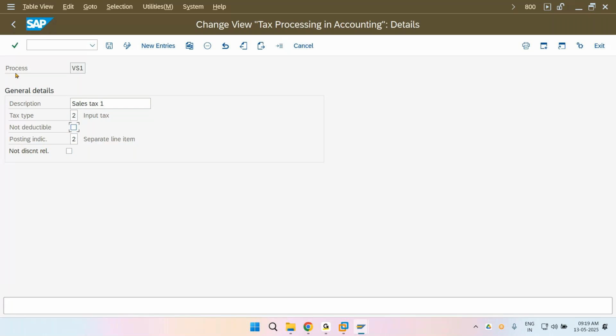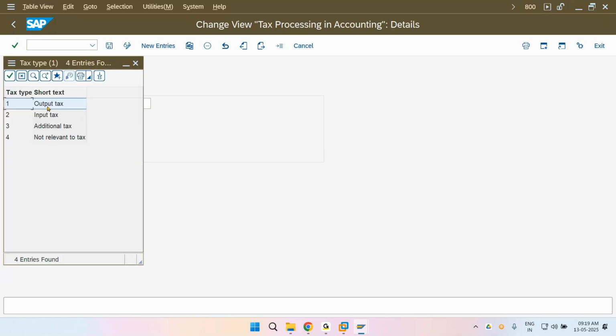Write it down. Description: sales tax 1, tax type 2. 2 means input, 1 means output.